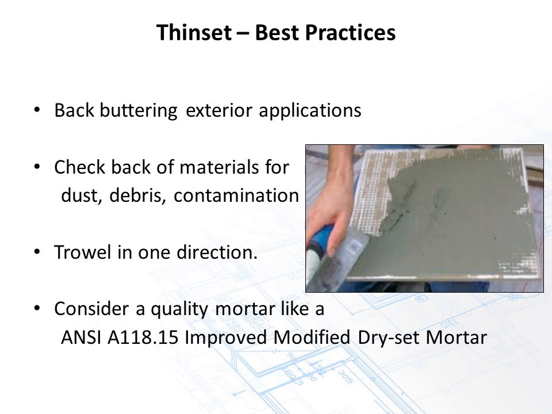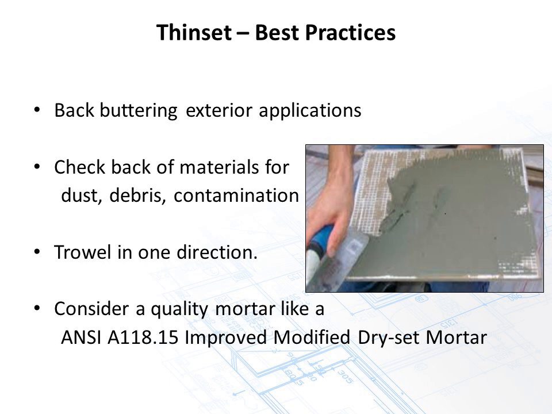Some other things about mortars: make sure you should be back buttering on exterior applications. Check the materials for any dust, debris, contamination. Of course, in the case of stone, you can have the cuttings from the stone, or the stone dust for that matter, marble dust, or slate. The backing, the area where that's cut, you want to make sure that gets scrubbed. It can be almost an oily feel on the back of it. So, trowel in one direction. Notch it generally the short direction of the tile or stone. Push and pull the opposite direction to flatten it.